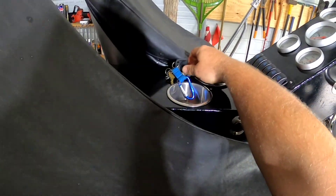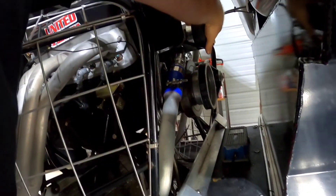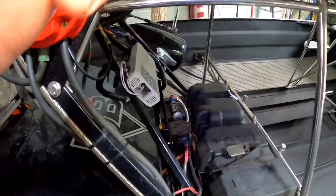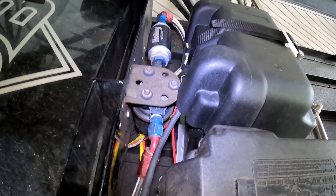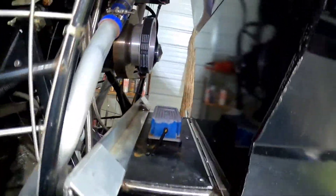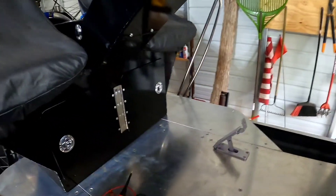We get our main power switched on, hit the ignition key — that humming noise is the water pump running, but we have no fuel pump. You'd normally hear that thing buzzing. It's conveniently located between the gas tank and the batteries, so it's not going to be fun to get to. Both batteries will probably need to come out. But let's diagnose further with the power probe to check for power or ground at the pump.